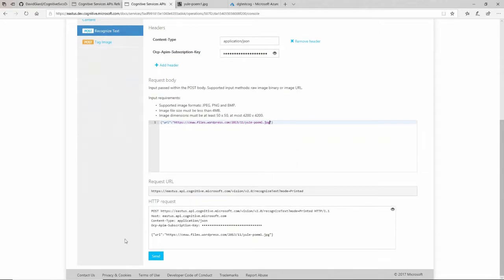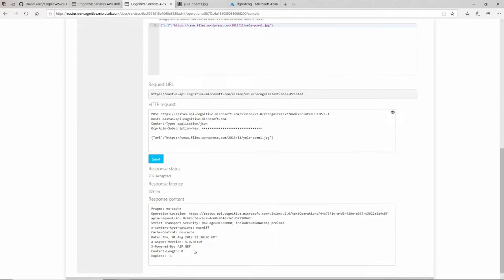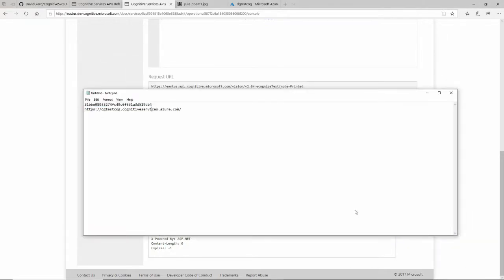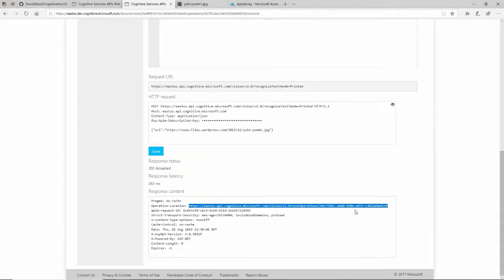And it has to be posted. This will post to that. You can see right here what it does. And I'll click on send. And I got back a 202. That's good. Anything that starts with 200 means everything was successful. And I also got back this location right here. So let me grab that right here. And that's important too, especially this operation right here, this operation ID that uniquely identifies which job it's doing.